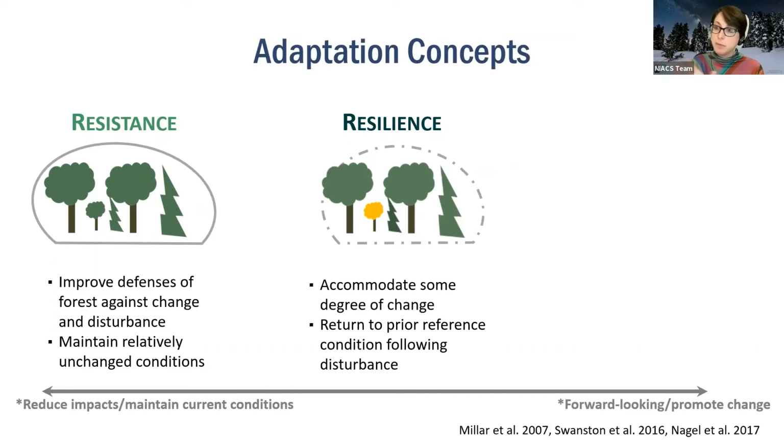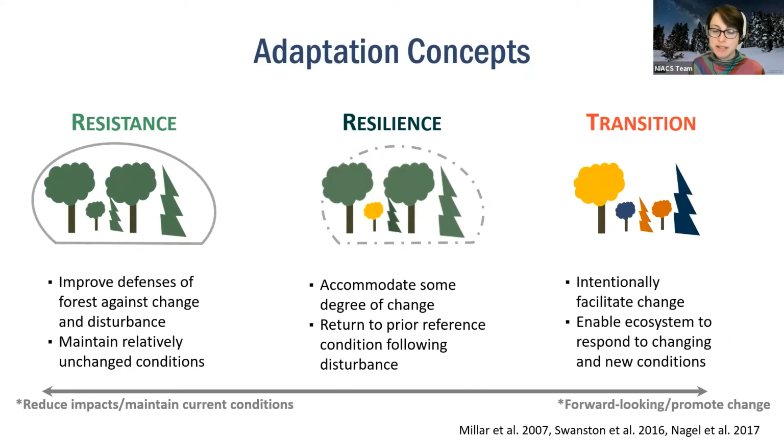Next, we get into this idea somewhere in the middle of this continuum, where you're a little bit wishy-washy, a little bit more flexible with thinking about your ecosystem. And this is resilience. What this means is that your ecosystem, which was wrapped in a bubble, now has some perforations. You're going to allow some change to occur. You're going to allow some impacts to come in and change the system a little bit. But you're hoping to set that system up so that it can rebound, so that it can come back to what it once was in some way, maybe some character, some function. That's still on the idea of reducing impacts, maintaining conditions, but allowing some change to occur.